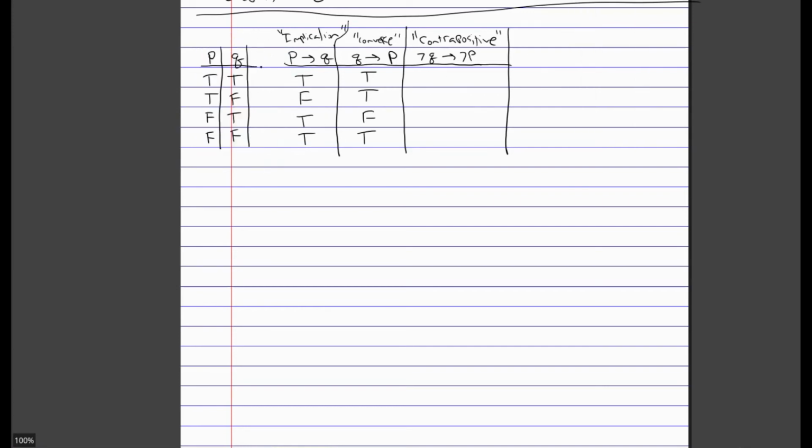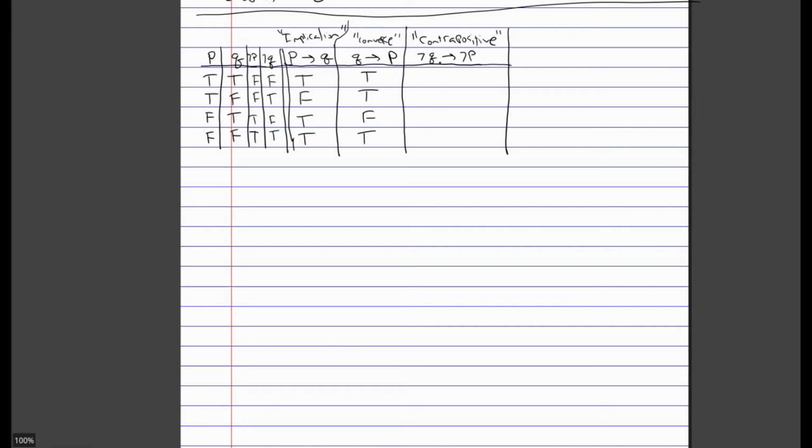So you're going to want to remember the negation operator of each one of these. If this is not P and this is not Q, not P is going to be false, false, true, true. Not Q is going to be false, true, false, false, true.